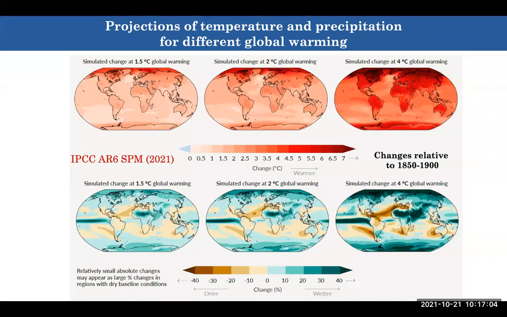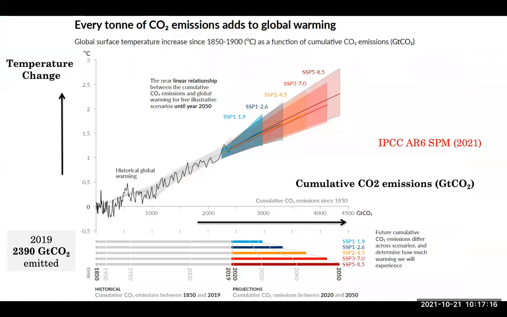So all those risks lead to the agreement to limit to 2 degrees or even 1.5. Those models are really behind those estimates, not only for what could happen under scenarios, but also what is the amount of CO2 that can still be emitted. Sorry, we have emitted 2,390 gigatons of CO2 since the start of industrialization.